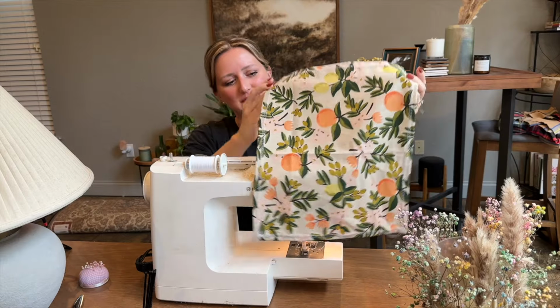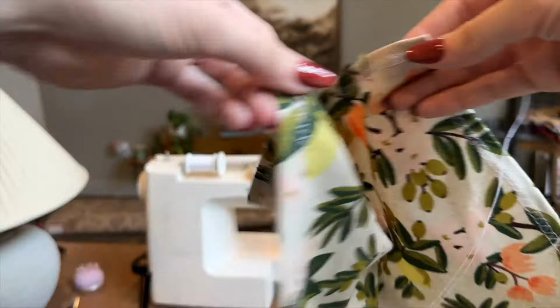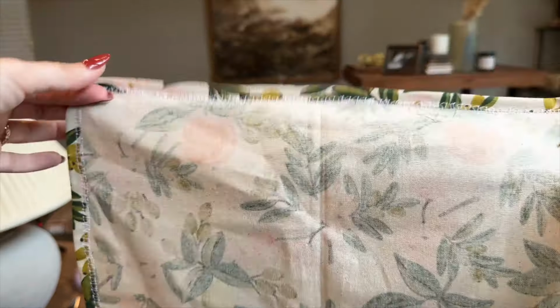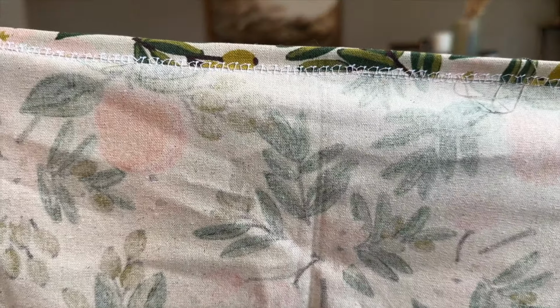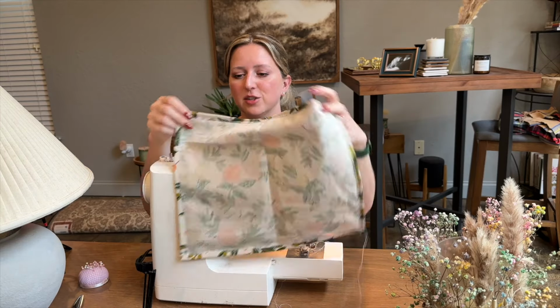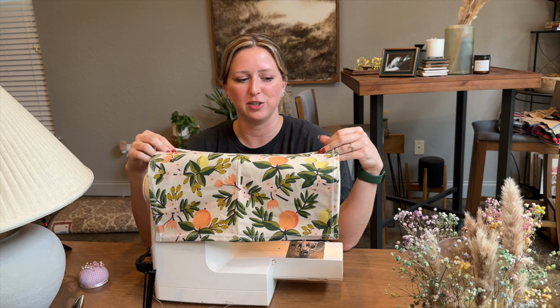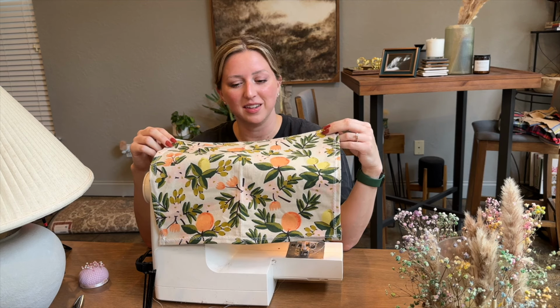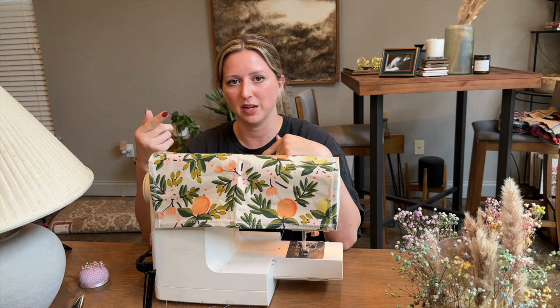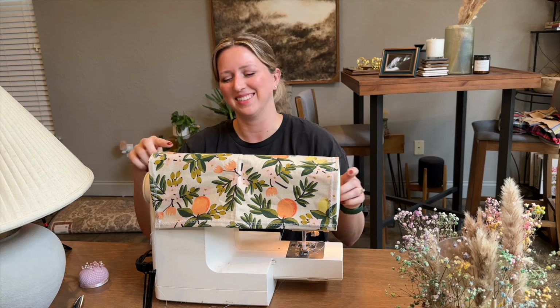Guys, our first napkin all done. You can see the seam right here. On this side, you can see where I just overlapped it right here so that it created a nice clean seam over the edge. I think it's super pretty. I think it's going to look really nice with our table setting and especially rolled up with our napkin rings on it. I'm going to do this 5 more times to make 6 napkins and then we'll be ready to decorate.